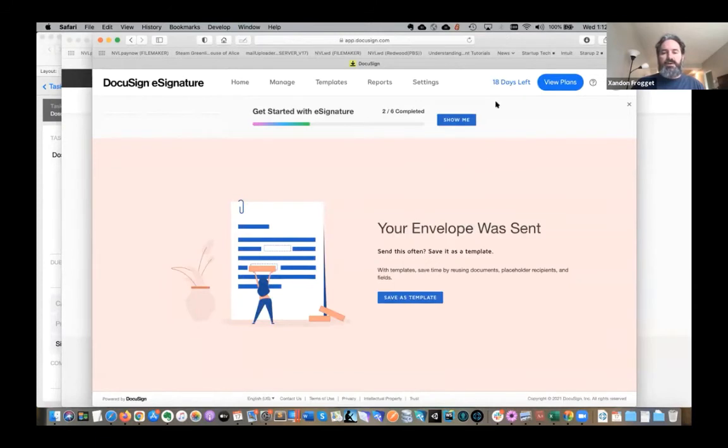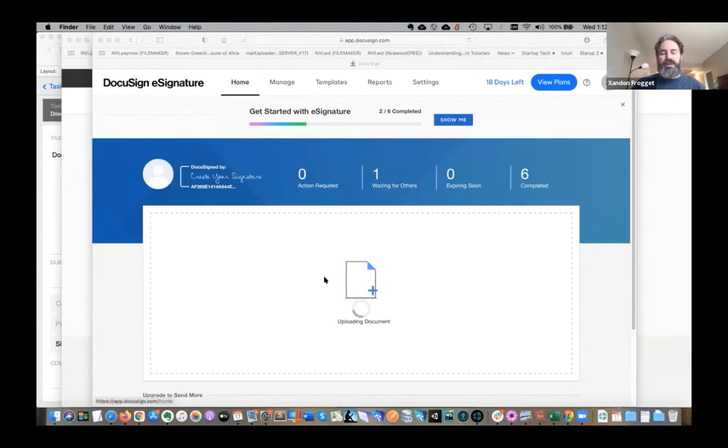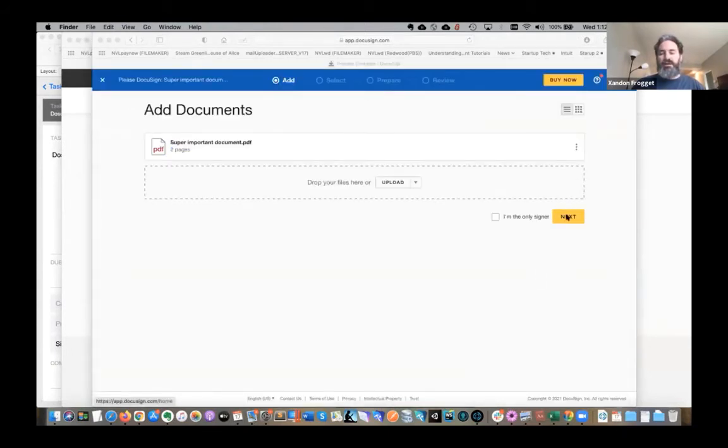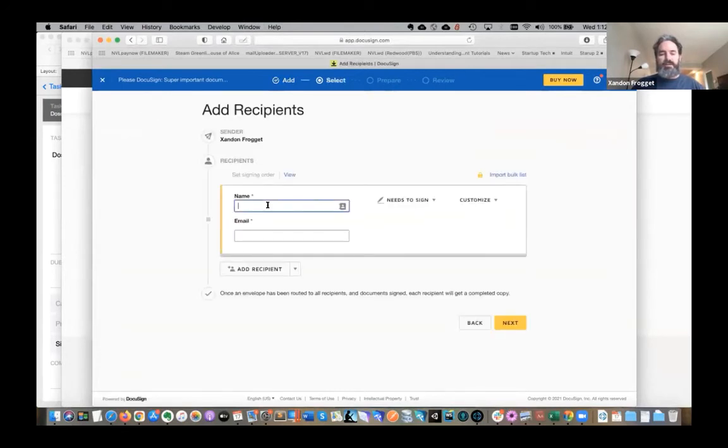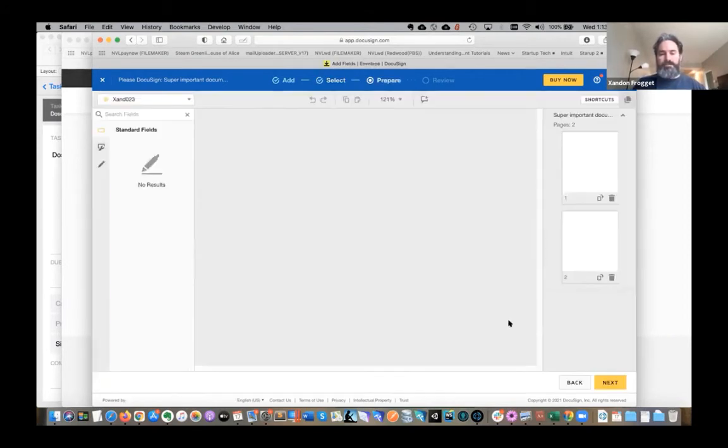From within DocuSign, when you drag a document in, you can do all sorts of other setup stuff, and pass that information down in. So if I did another document here, click next, set to who it was going to go, and click next.